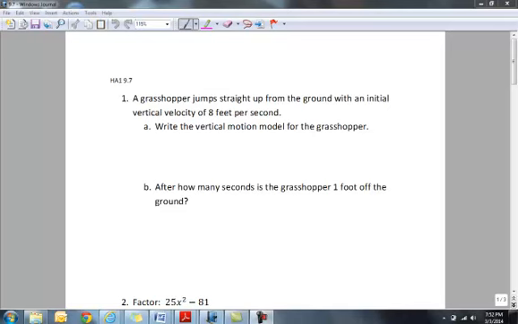All right, this is the Honors Algebra 1 flip class video for section 9.7. We're going to start out with an application with the vertical motion model. Just a reminder that the vertical motion model is h equals negative 16t squared plus vt plus s. Remember that the h stands for height at a particular time. The t stands for time. Both t's do. The v stands for starting velocity, and the s stands for starting height.